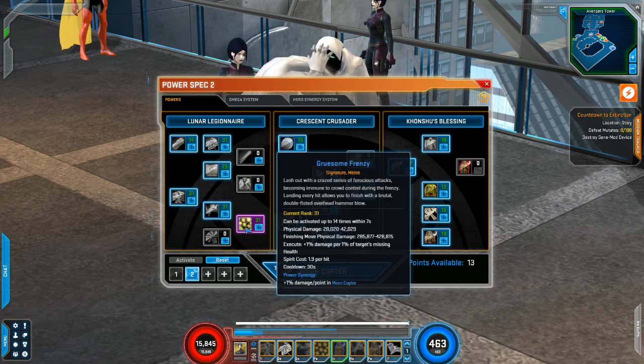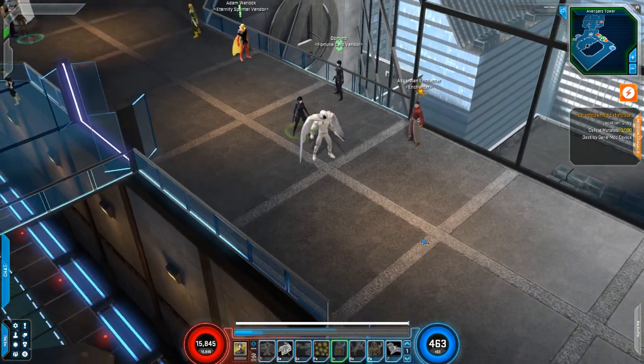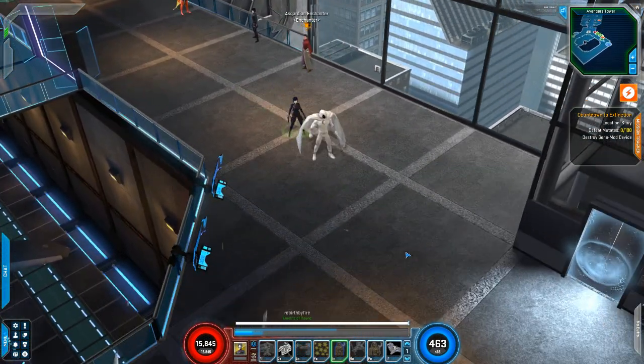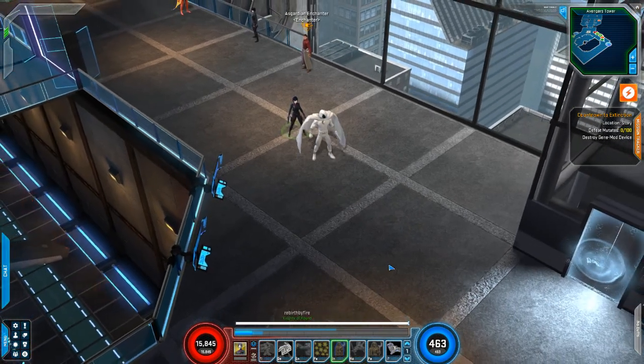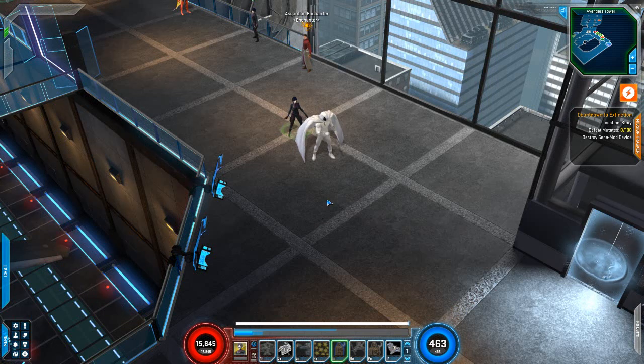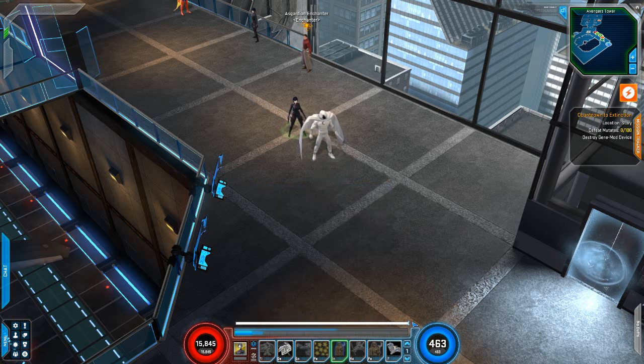The signature power is a little hard to pull off, and like I mentioned, graphically sometimes it's hard to see some of his powers activating, especially when you're trying to activate your signature power and you're trying to hit it 14 times in 7 seconds. It's hard to know. I wish there was a way to determine.